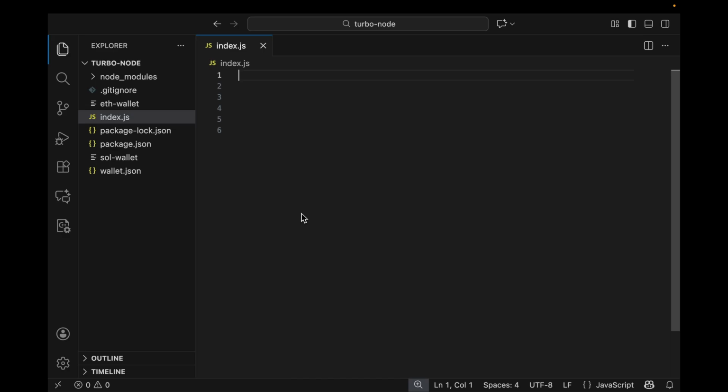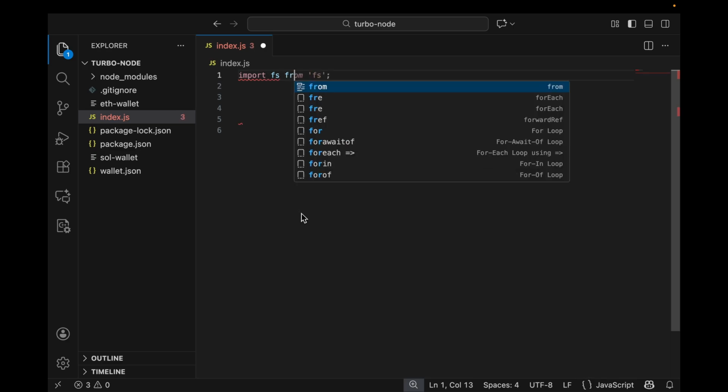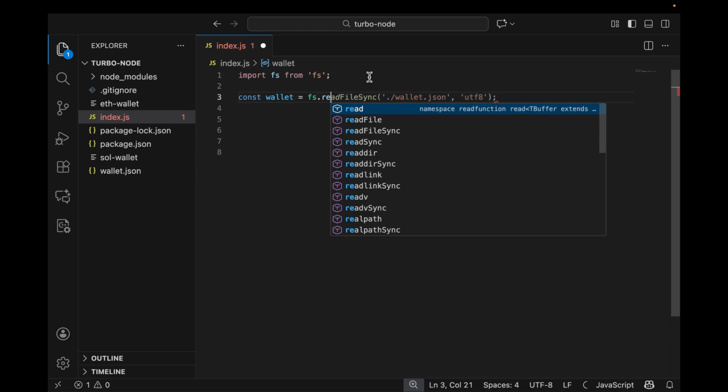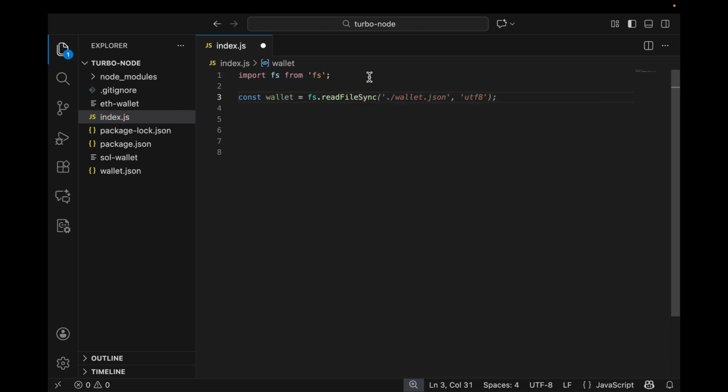So with no further ado, first thing we do here is we import the file system just because we want to bring these wallets in. And also the next thing, you just do wallet, and this is going to be equal to file system.readFileSync. Yeah, you can see it's suggesting some stuff here. So I'm going to start with wallet.json. This is my RConnect JWK.